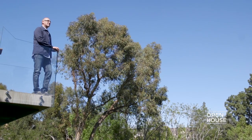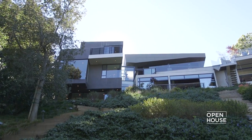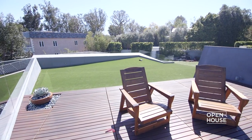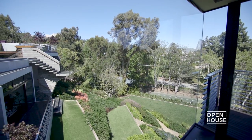We are getting started with architect Eric Rosen in the Brentwood section of Los Angeles. Dubbed the Barrington residence, it's an ultra-modern home cut into the hillside with a rooftop concealed beneath lush landscaping. This unique property completely erases the line between indoors and out, with a series of cascading, light-filled living spaces that open up to the iconic L.A. views. Let's join Eric for a closer look.